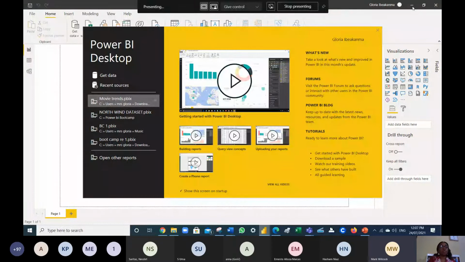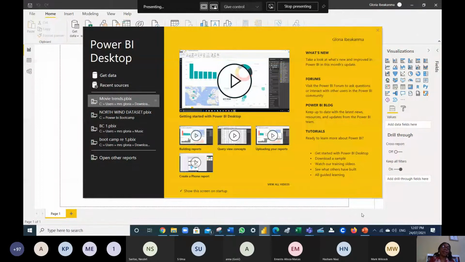Okay, great. So when you go to your Power BI Desktop, which you have downloaded on your system, you have this. So we want to get data. You can either get data from here or at the back here.